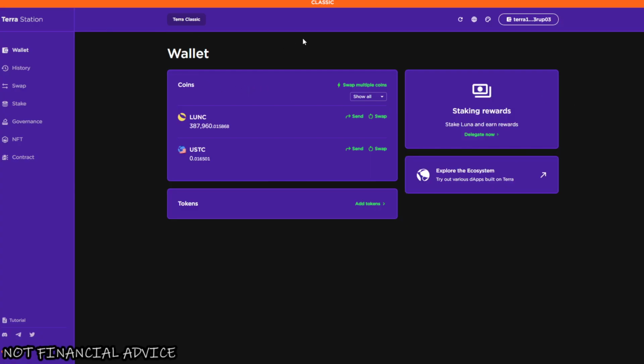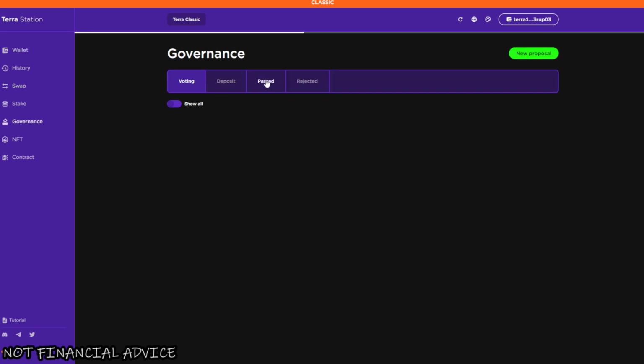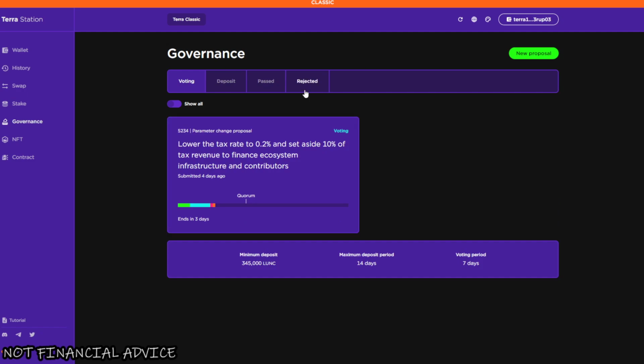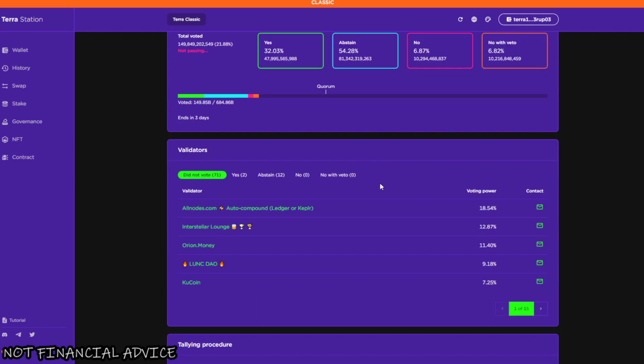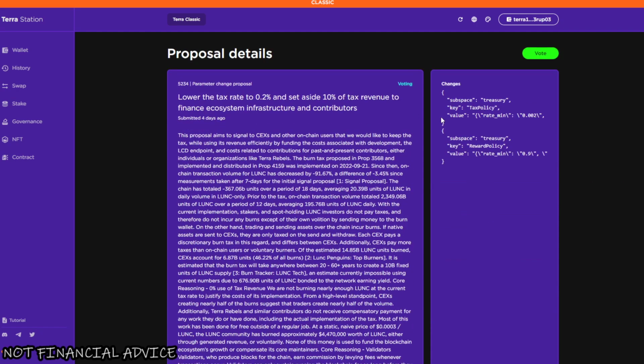But ultimately, someone is upgrading TerraStation and doing all the correct things. But I wish they would fix this side of it and actually make all of this work, because if you want to swap anything, it just won't work on here. I'm not going to do it because it just cycles forever. And this is a little bit glitchy sometimes. Like a couple of times today, this hasn't even shown up as a whitelisted one. It's been stuck in there. But this proposal seems to be going well. It's still at not passing at the moment, so it'd be very interesting to see how this one plays out.